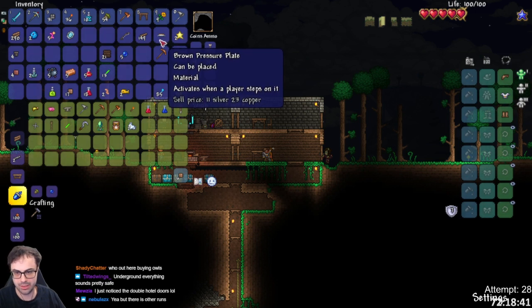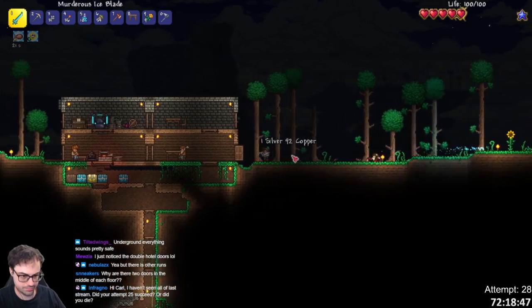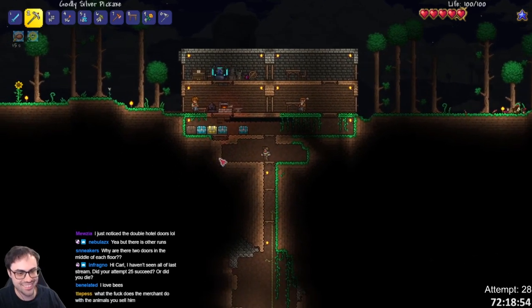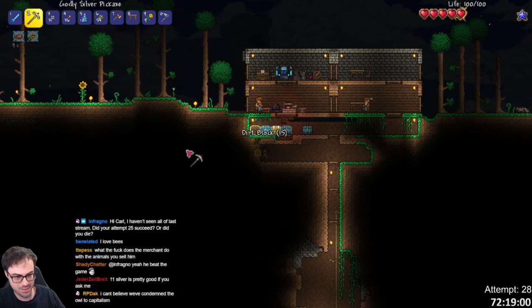We keep the pressure plate though, so we can see the wires. Hello. How are you? Why are there two doors? It's asymmetrical otherwise. What does the merchant do? They go to nice home, new homes, I'm sure.